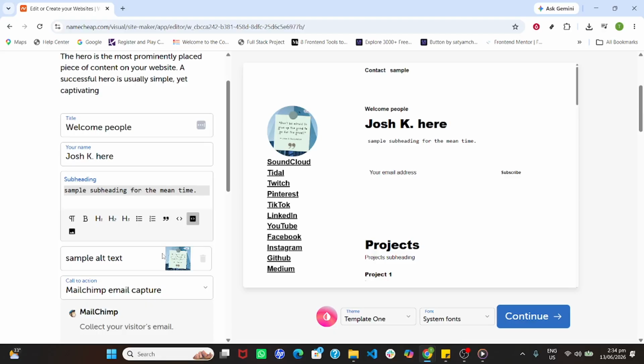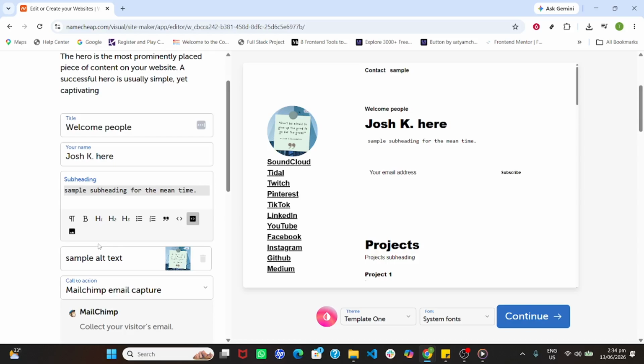And here's the really important thing. Because this walkthrough comes straight from Namecheap's own platform, you can trust that this integration is fully supported. It's not some hacky workaround. It's built to work. After you click on SoundCloud, you'll see a button that says Continue. Click that. This is going to take you off to SoundCloud's side of things for a moment.